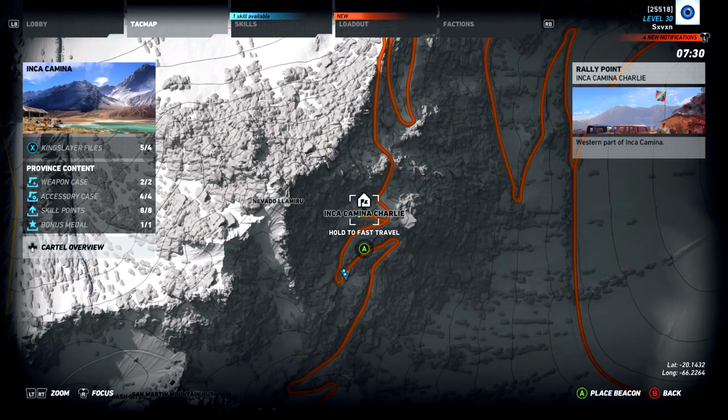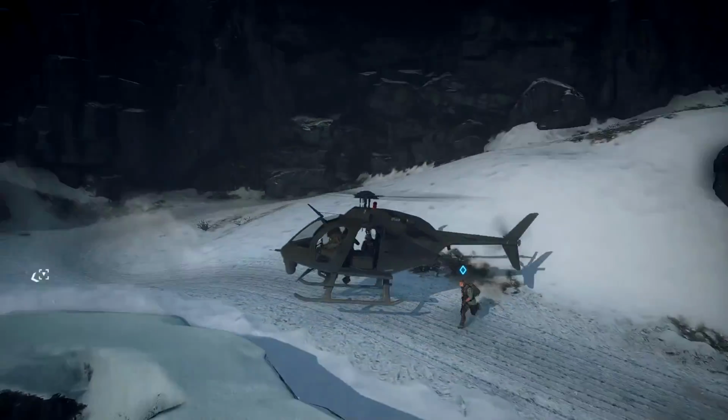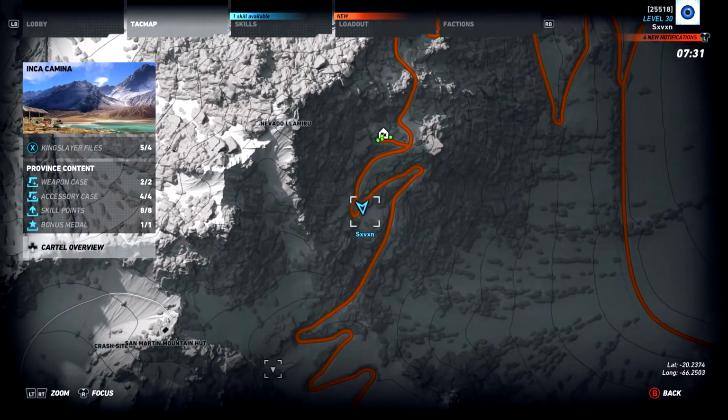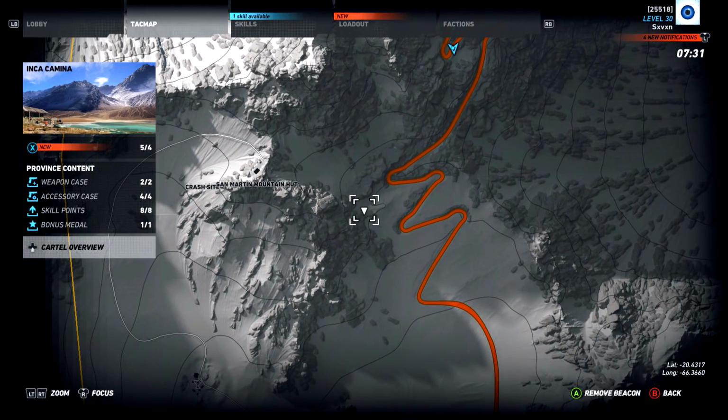Now, the location of this first item is near Inca Camina Charlie, so all you have to do is spawn here, and this is in the bottom left hand corner of the map. Now, spawn in a helicopter and you want to then come down to the location I'm showing you on the map. There's a set of zigzags on the road. Pull to the left slightly and place a marker exactly where I've placed it.